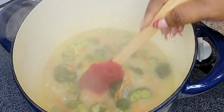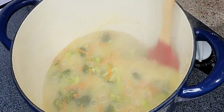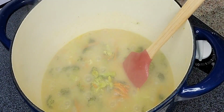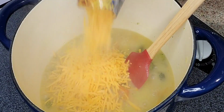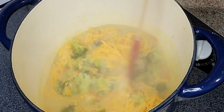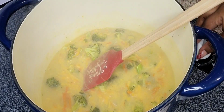Okay guys, this is what it's looking like after it was brought up to a boil. It looks and smells really good. So at this point, what I'm going to do is add in the sharp cheddar. This is one of the ingredients that makes it oh so delicious. Gonna get this stirred in, and once this melts down, that's really it. Like, that is the completion of our broccoli cheddar soup.